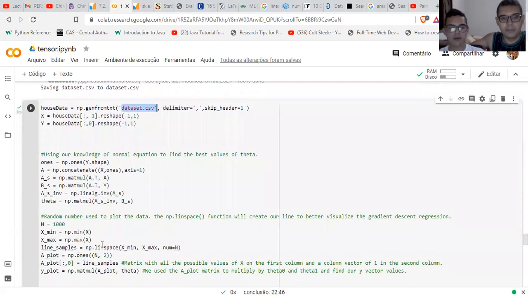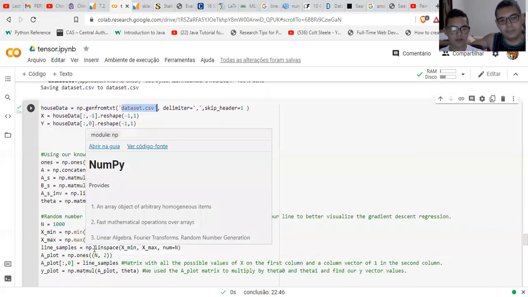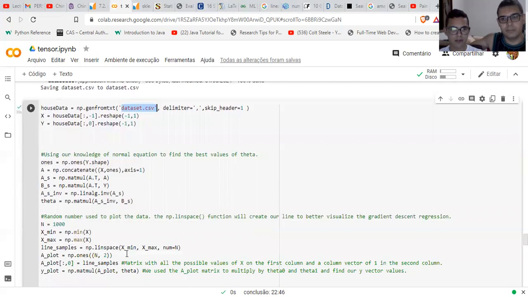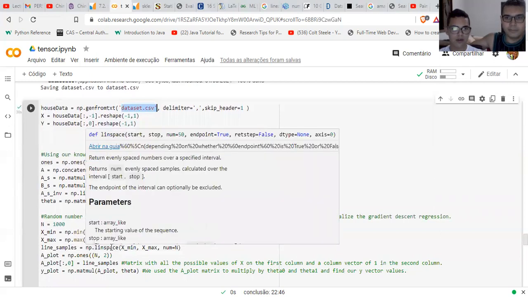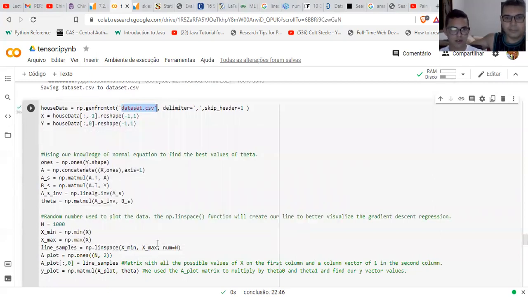And then here I'm going to write a new piece of code that is just to help me plot my line in this video. You can check it yourself because we're going to put this notebook in the description of the video. So we use the function linspace that creates evenly spaced numbers in an interval.